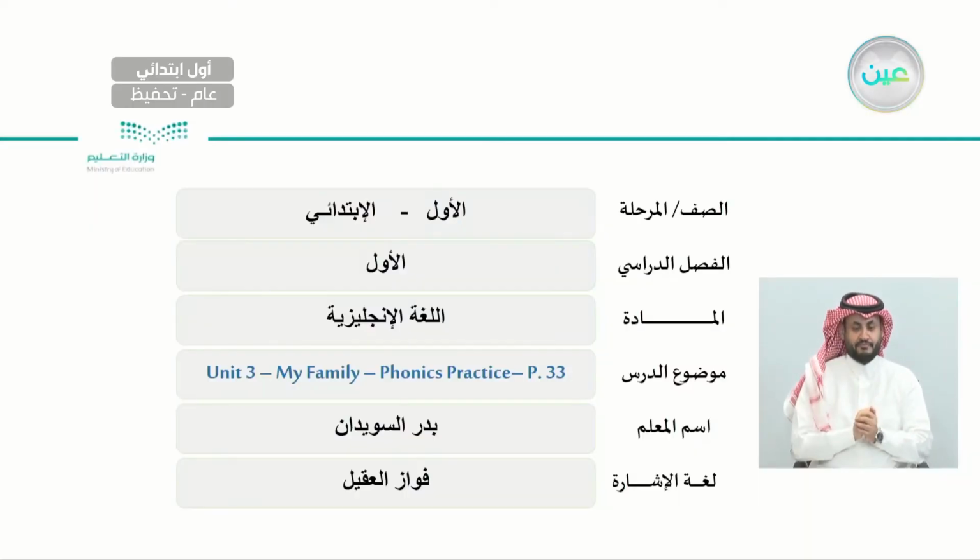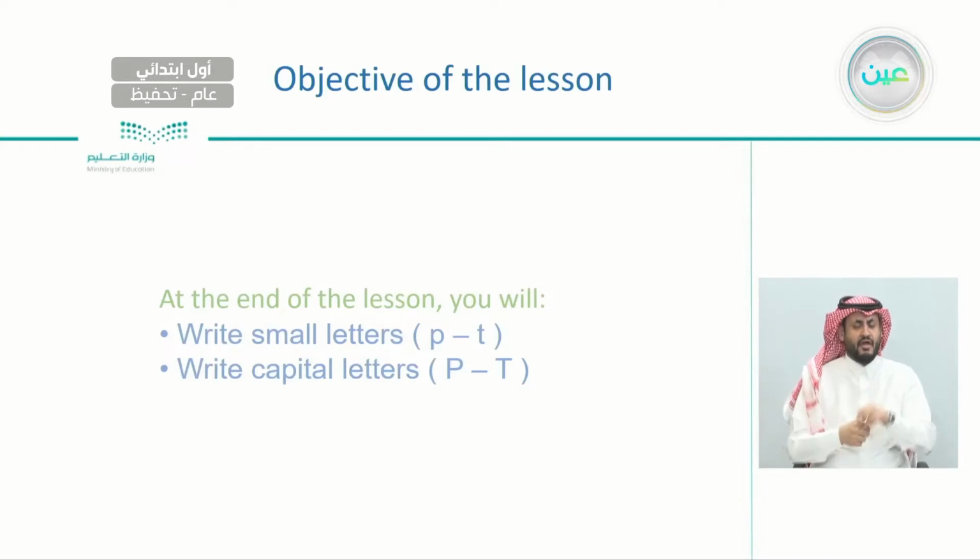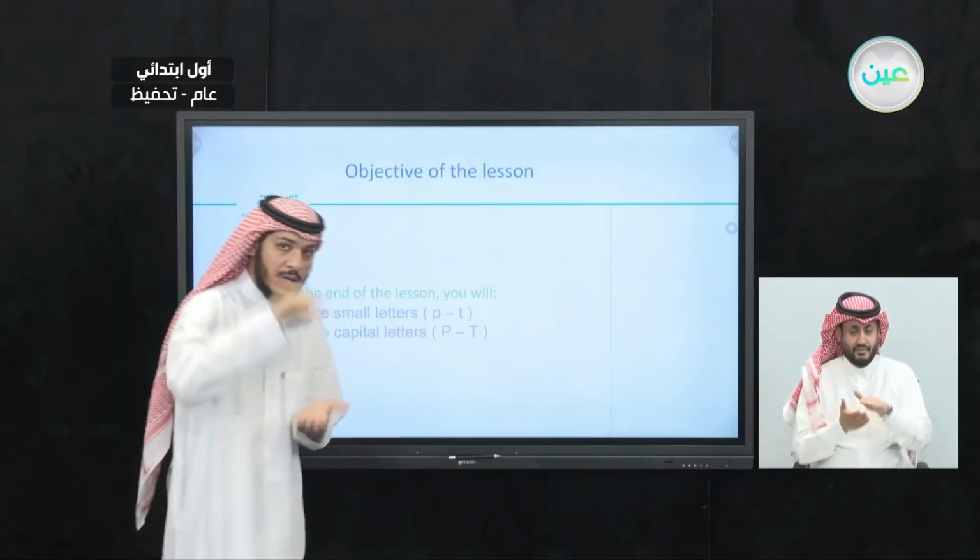Okay, today we have English for the first grade, first term. Our lesson today is Unit 3, My Family, Phonics Practice on page 33. My name is Badr Sweden, with me teacher Fawaz Al-Aqil. Okay, what you will learn today: you will learn how to write small letters P to T and write capital letters P to T. We have small and capital.